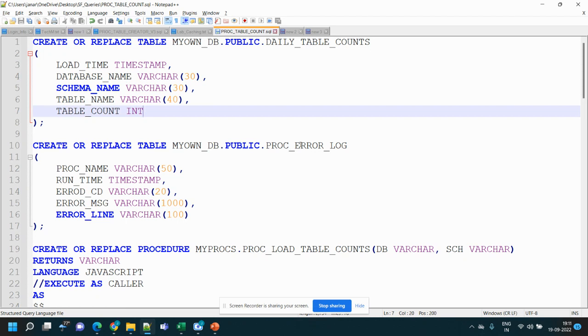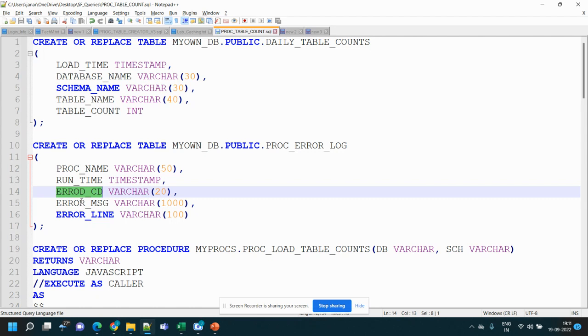And I want to create one more table, create or replace table my own db public dot proc underscore error log. Suppose while executing the stored procedures I am facing any errors, and I want to log those errors into a separate table. For that purpose I am creating a table like proc underscore error log. Here the column names are the procedure name that we are executing, the runtime when we are executing that procedure, the error code we are getting, and the error message.